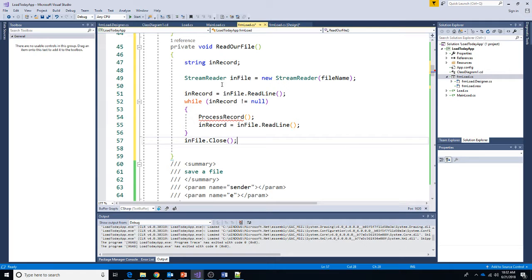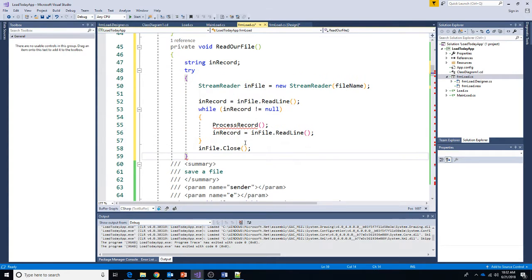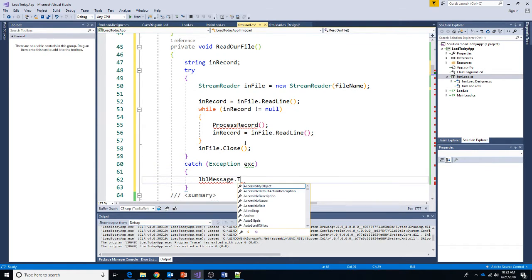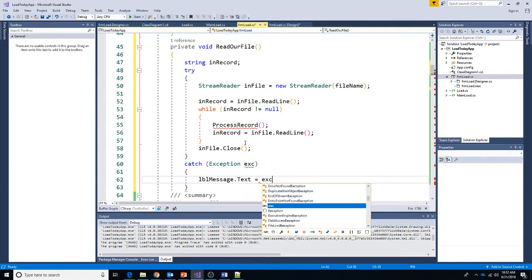Now, because I'm doing file processing, I need to enclose this within a try. And I'll add a catch to say that any exception should be caught as an exception object exe, and we want to update our label message to show that exception message.